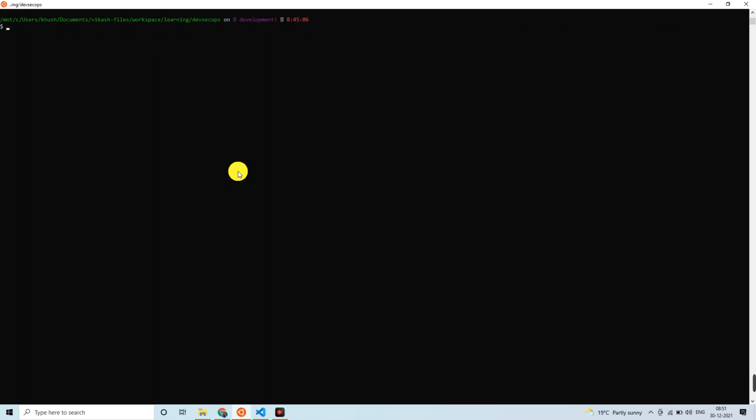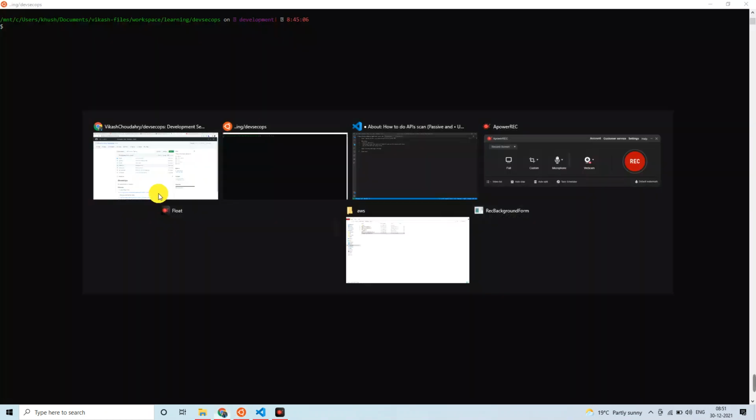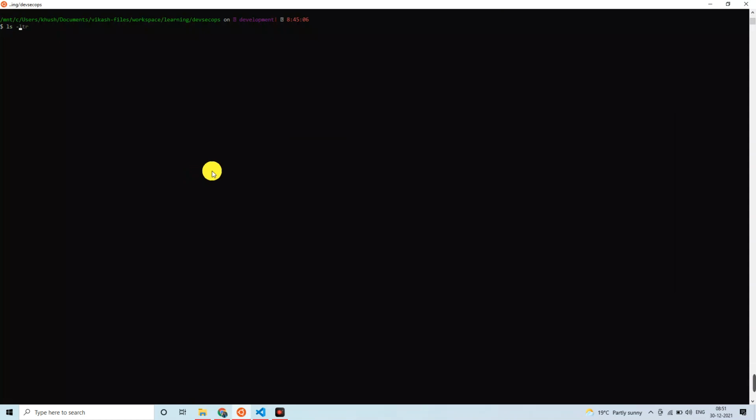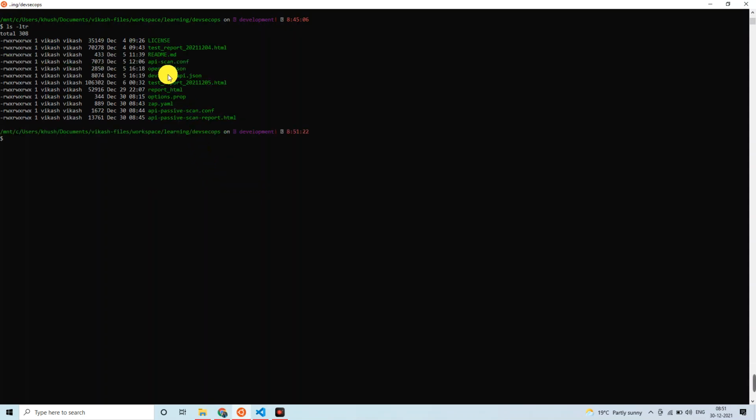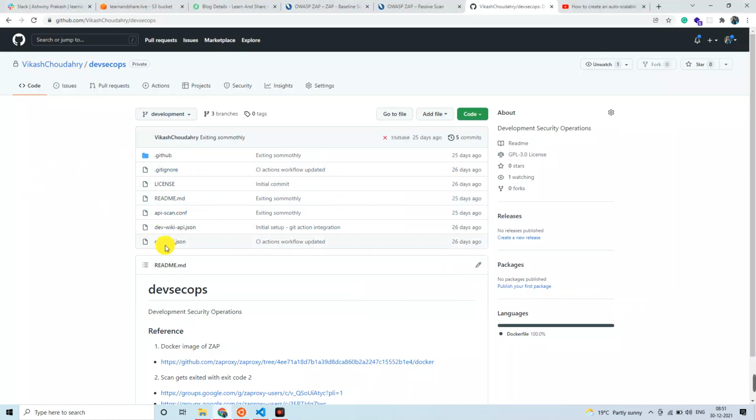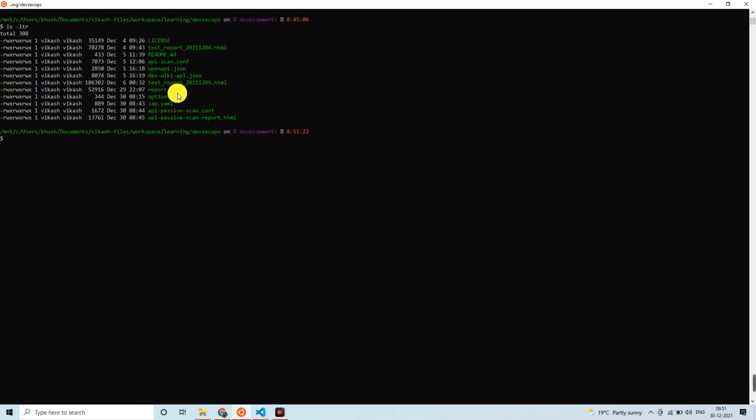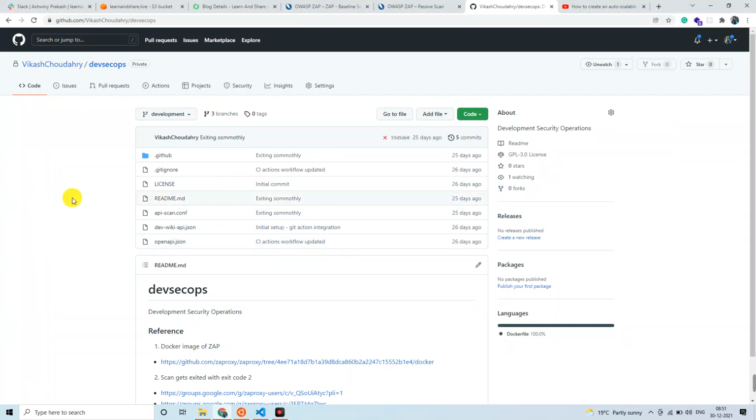So I'll show you. As I said, this is the GitHub repo, and I have these files on my local system as well. You may ask why we have these additional files on the local system but not in GitHub. Because while performing this activity, when I was doing the setup, I tried multiple things and it generated some scan results in HTML format and some configuration for passive and active scan, and these files are not present in this GitHub repo.